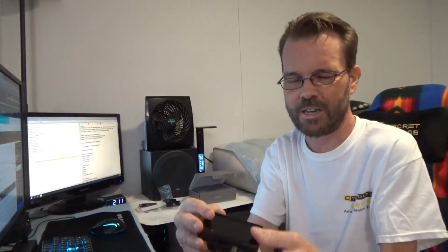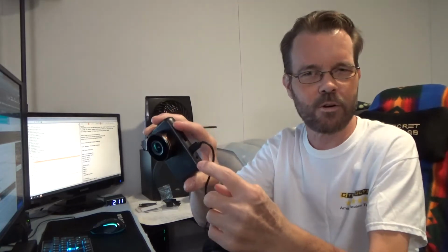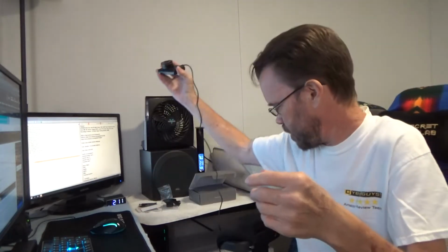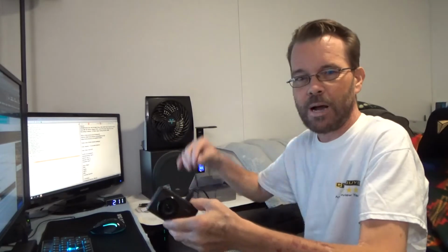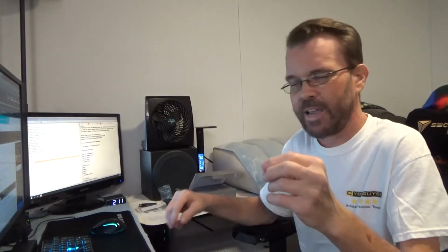You have your SD card over on the side. You have your power up on top. You also have a mount here for the suction cup we'll take a look at in just a second. And it does say that it supports GPS, though I believe that's an add-on module, and I believe it plugs in right here. I'm not 100% certain because I've never utilized that aspect. It does have audio recording as well, so that's actually very convenient. And it has a power adapter, the cord, that's almost 12 feet long, plugs into your cigarette lighter, and it has an illuminated USB port so that you can still charge your phone or run other devices if you needed to.